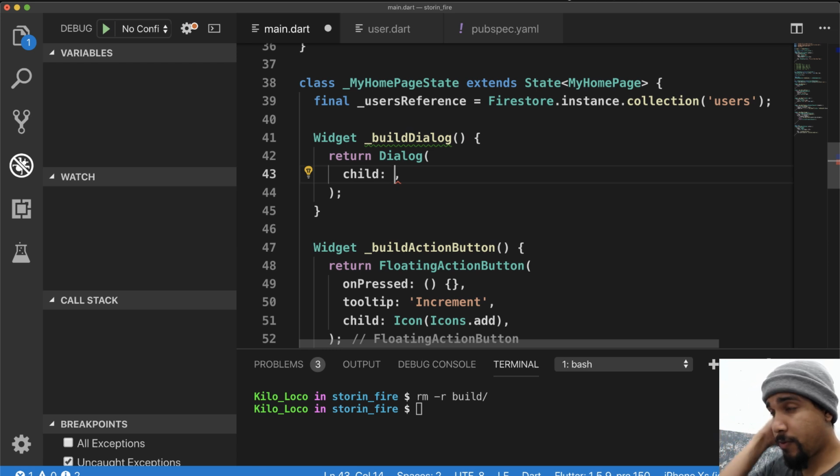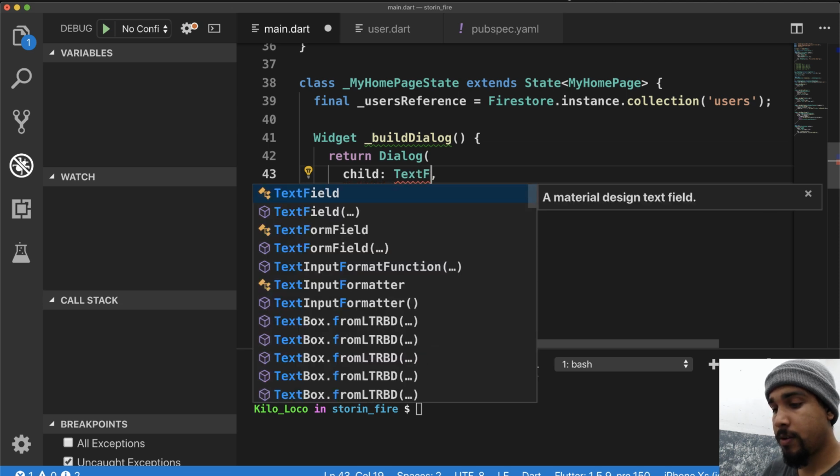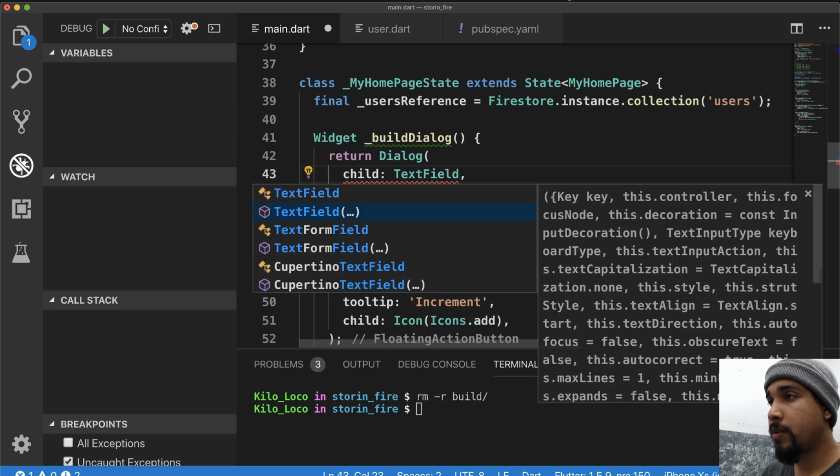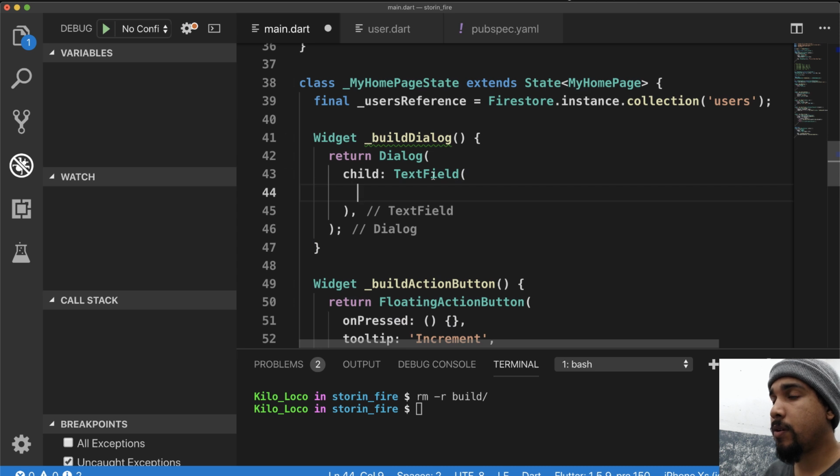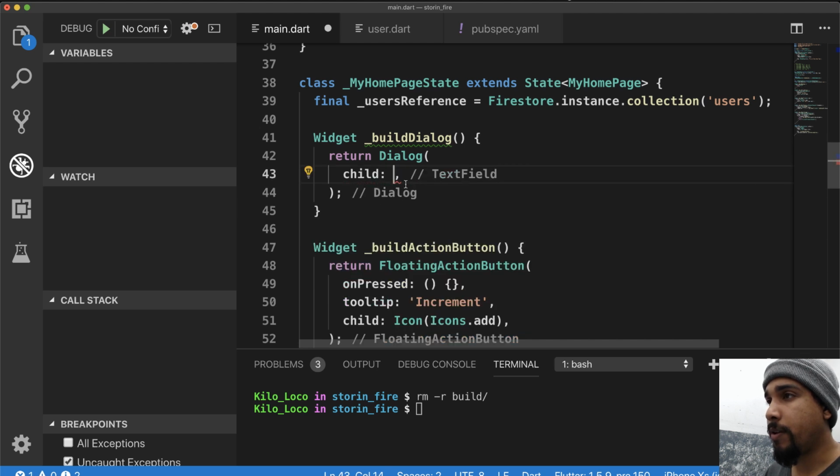I wonder what happens if we just put a text field in here. Well, if this is gonna work, let's at least put a column. Or let's put a container.